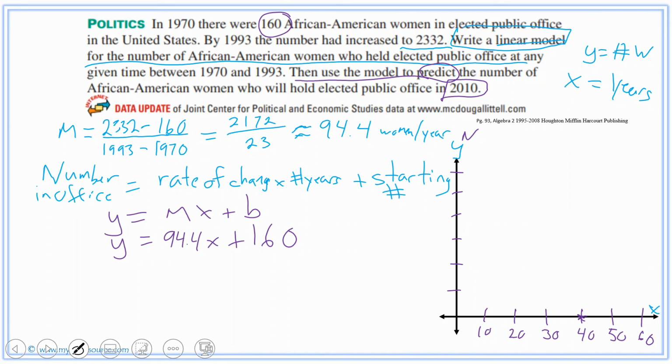All right, so this is going in thousands, so that's 1,000, 2,000, 3,000 as we said before, and just writing these out. Remember, down the bottom is years, and the starting point was since 1970, and then on the right side is the number of offices. Okay, so let's go ahead and graph that.